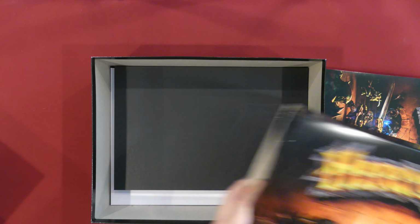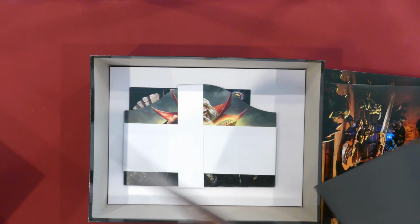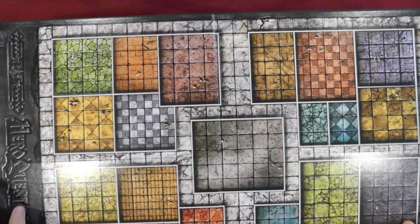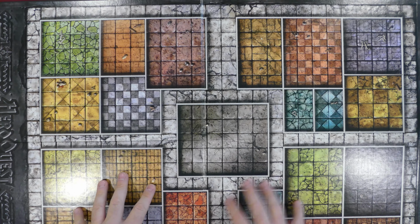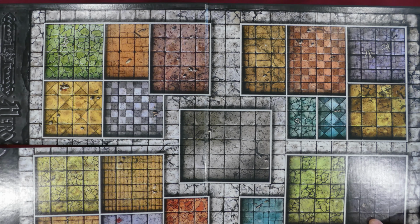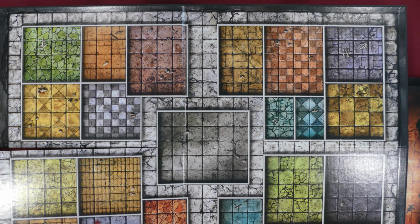Excuse me. Let's see what's here. Ooh, look at this. This is wonderful. It's a nice size board. I do want to eventually print the 3D board that I've seen online, but this still looks great, feels great, looks just like the original, which always gets my heart.